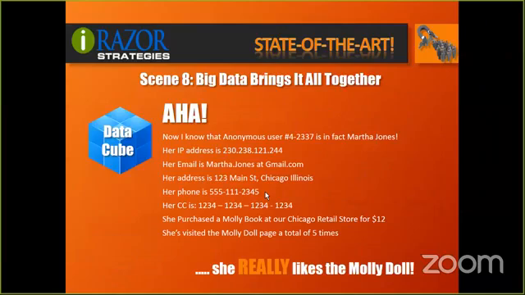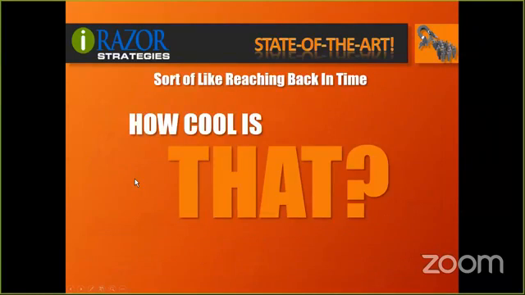Once they stitch it together, they now have a bird's eye view. So now when Martha responds to an email, clicks on a banner ad, pay-per-click, whatever, all of those experiences, both online and off, are stitched together. So you've got a 50,000-foot view of how Martha is interacting with American Girl. I just think that's just amazing technology. And by the way, this was probably 8.5, 9 years ago that they were doing this. And the technology has come a long way since then.